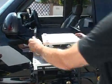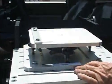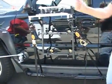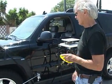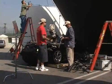It's very strong, but it's no stronger than the weakest point on the chassis of the car. So it's up to the key grip to make sure he gets in the right spots. But we found a good spot here, so it'll be pretty good. The trick is to have a strong foundation. Once you have that, you can go almost anywhere you want. All you need is one little place that's stronger than most, and you play off of that.